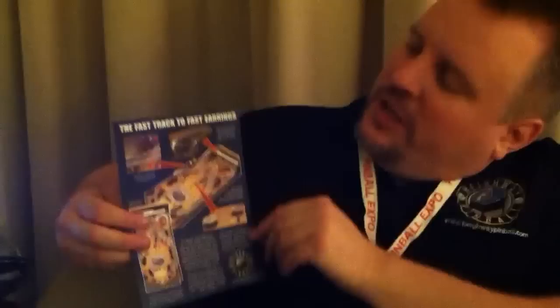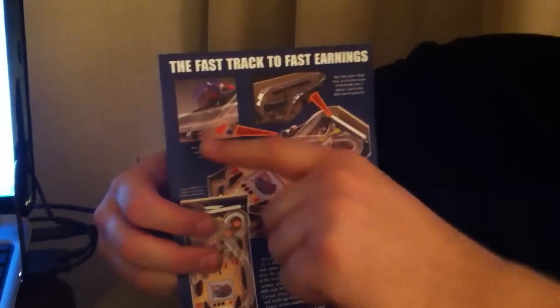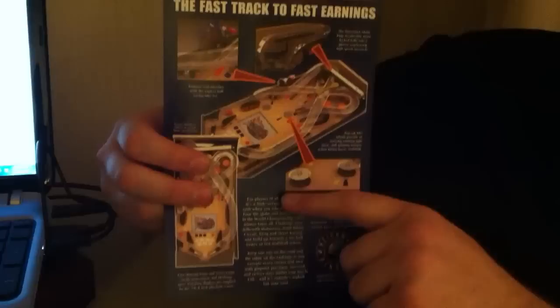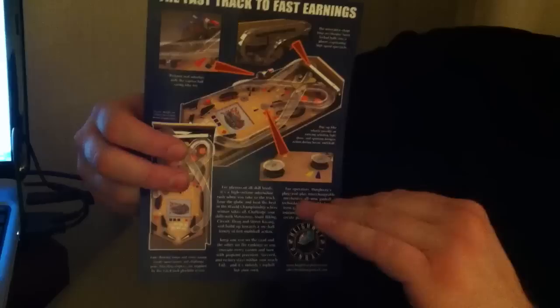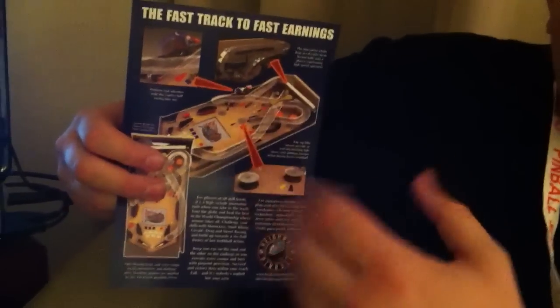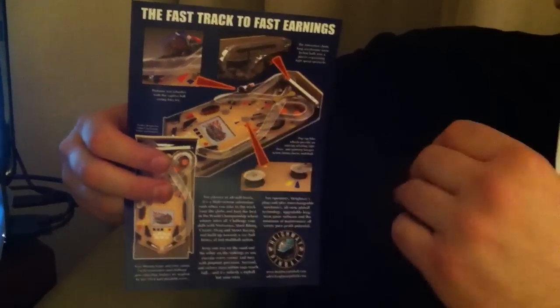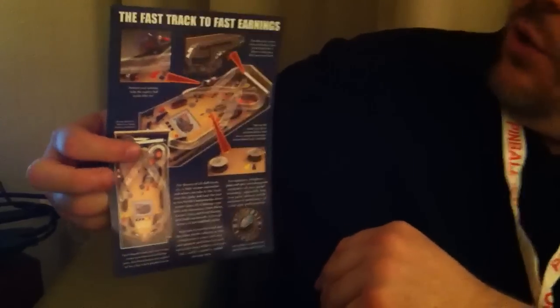We've got some really cool toys in here to show you, Jim. We've got the bike chain ball accelerator here, which will vertically accelerate balls in a lock cycle. We've got the wheelie bike — when you hit the captive ball the bike does wheelies. And then this is one of my favourite toys: we have two spinning wheels for a motorbike. You can't see the artwork on here at the moment, but when they're beneath the surface you'll see the wheels mechanically spinning with a light show, sort of a strobing effect. Then the wheels come out of the playfield and actually act as spinning bumpers or diverters, randomising the ball — they fly away everywhere during multi-ball. So these are three of the key toys and features that we've got.